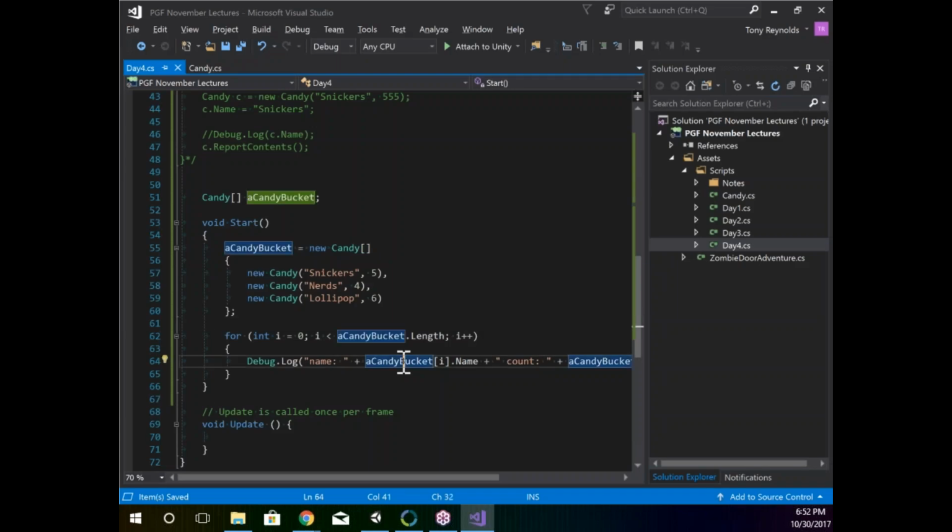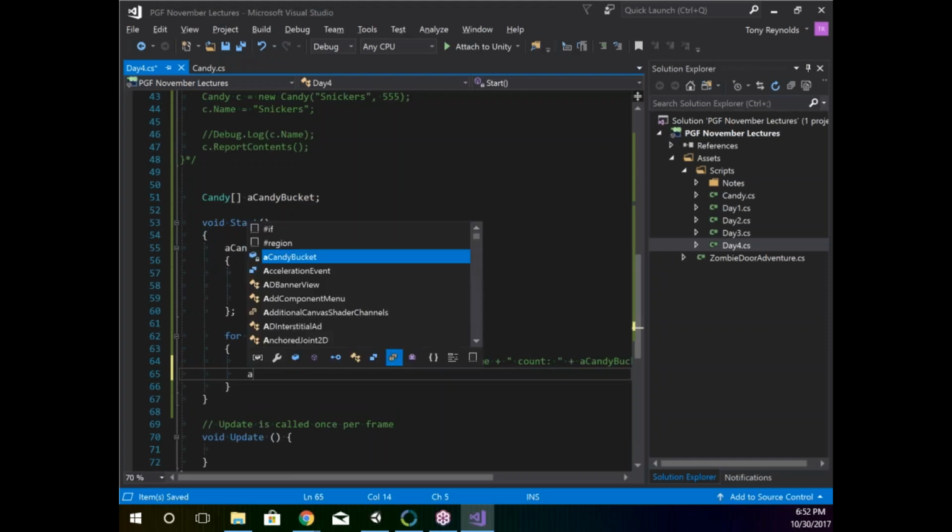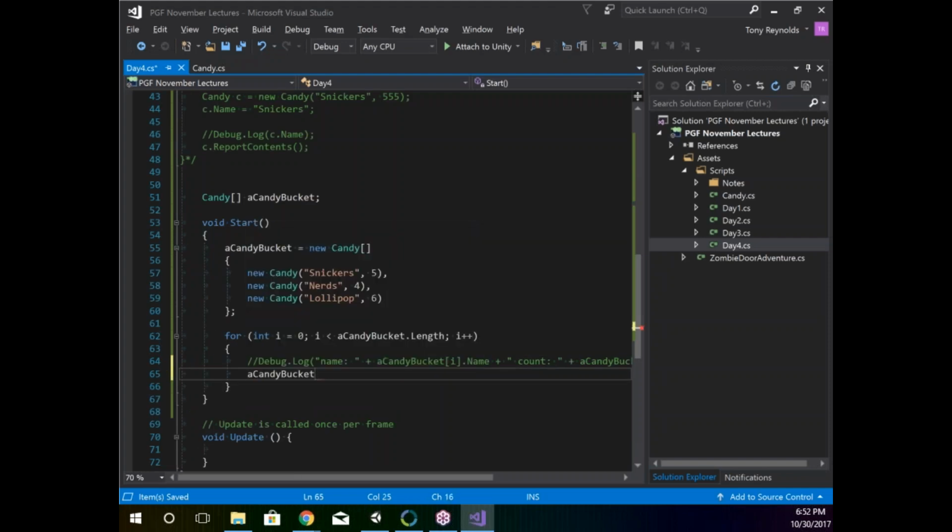I could also, let's just jump back to the beginning of that line, comment it out, jump to the end, hit new line, and just say aCandyBucket sub i, whichever one we're currently talking to, dot ReportContents. Now it's going to defer the logging action over to the other side.